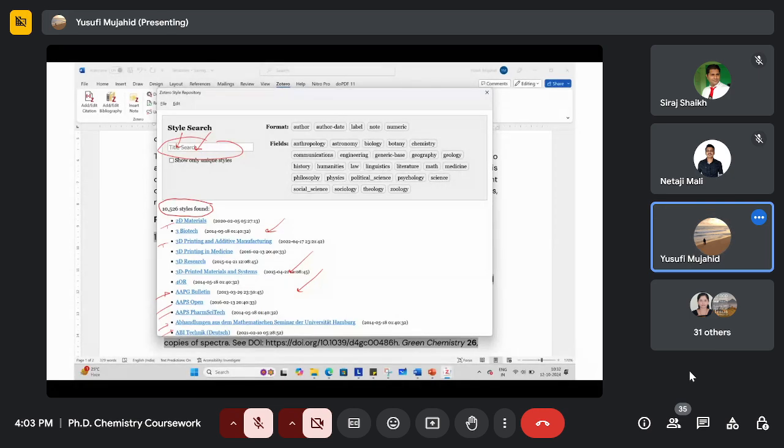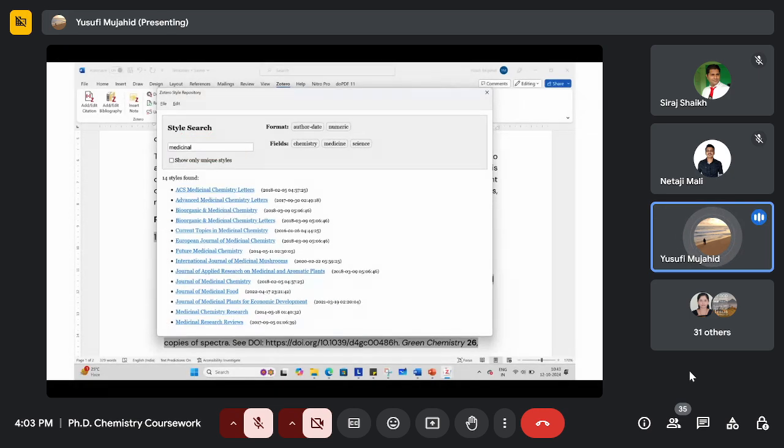So let us say we are typing medicinal word here. Once I'm typing medicinal word in the style search, then I can see medicinal, all these titles are available. Okay, and I want to, let us say, use Future Medicinal Chemistry. This is the title of the journal.